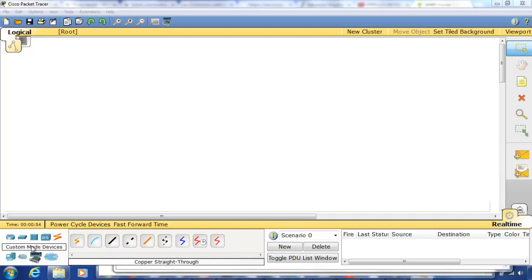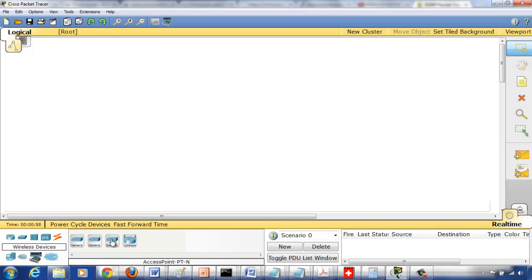So let's go to wireless devices, select Linksys, insert it over here. Linksys by default comes up with an administrative IP address that can be used to connect to its web server and configure the router.